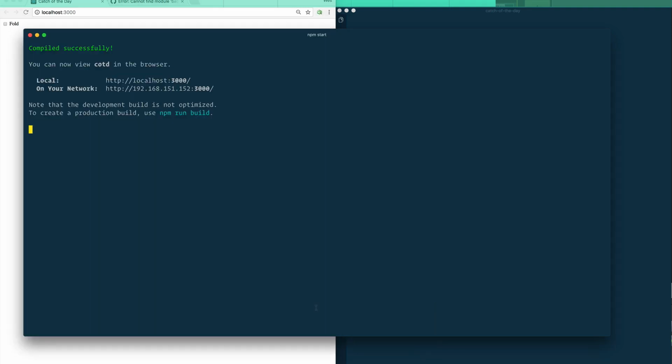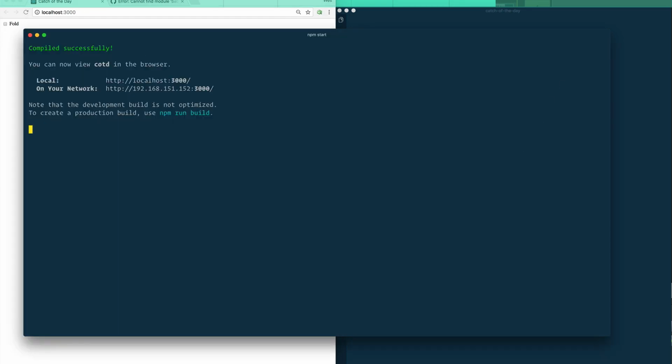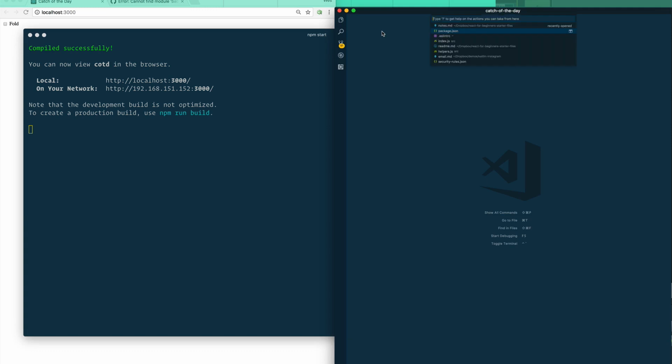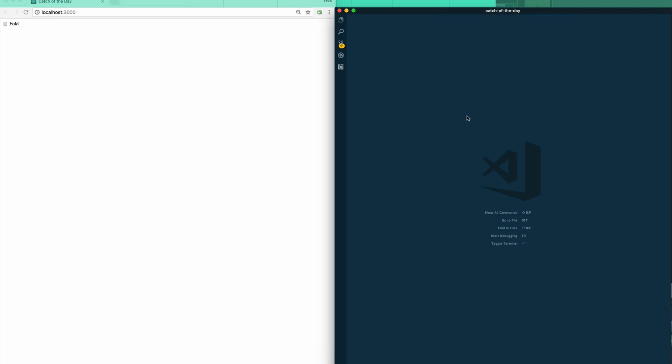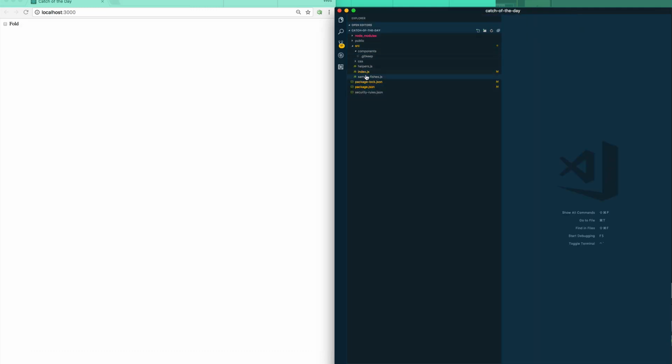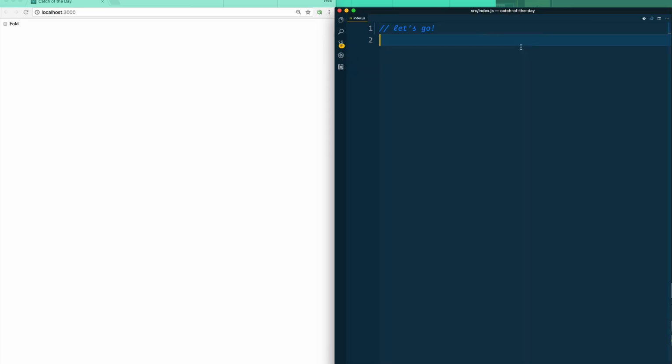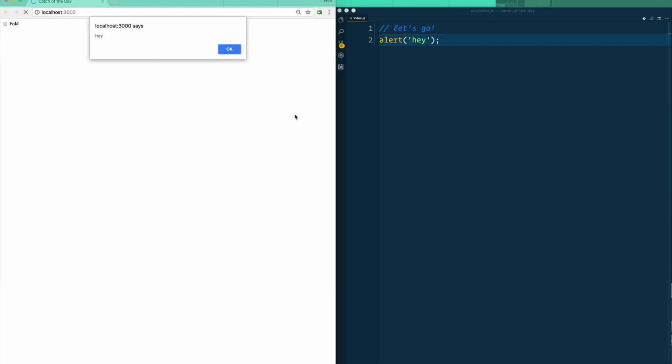Let's get it running then. There's not much in here, just this little fold button, and we're going to be building the entire app out ourselves. Go into your editor, and in the source folder, you're going to see an index.js file, and that will have nothing in there. Just to test that everything is working fine, type alert hey inside of there and give it a save. When we save it, it should automatically detect that we made a change to one of our JavaScript files, and the browser should reload itself. Give it a save. And bam, we get the hey there going. Click OK, and everything is in good shape.